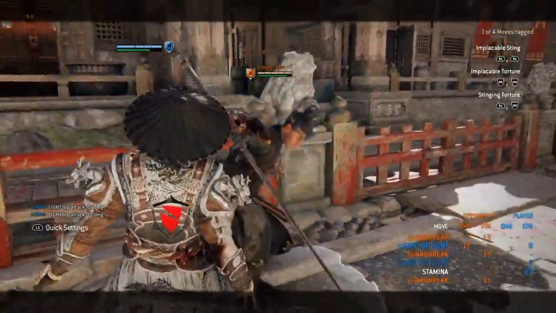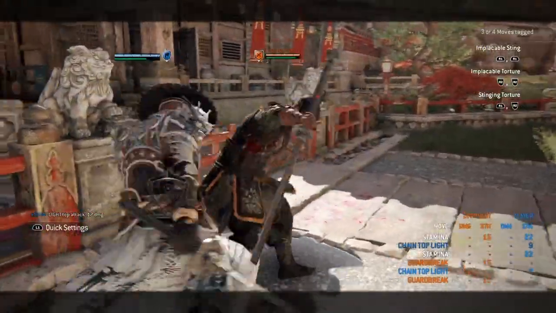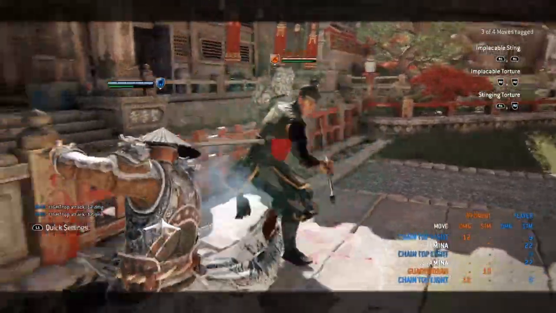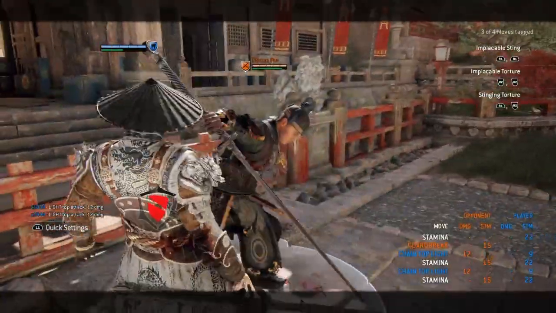Next is showing how much of a generous window his absolute amplitude recovery cancel has. This is its guard break window. It is a very, very, very generous window.